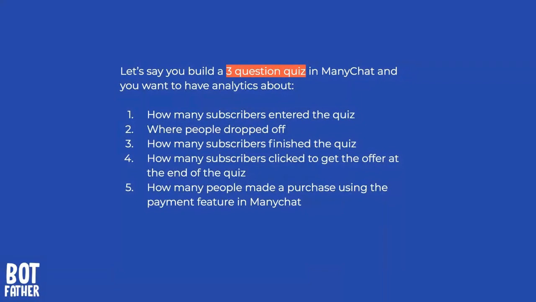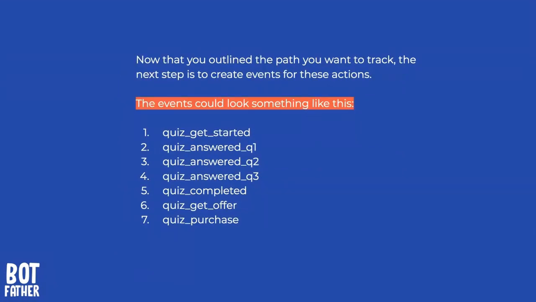Now, so we got this outlined. This is a simple 3-question quiz. These are the steps I want to outline, from beginning till the end. And if I get this clear in analytics, I'm able to find bottlenecks and I'm able to report on the actual success of this campaign. Great. Now, what types of events go with that? And again, this is just an example of how you could do this.